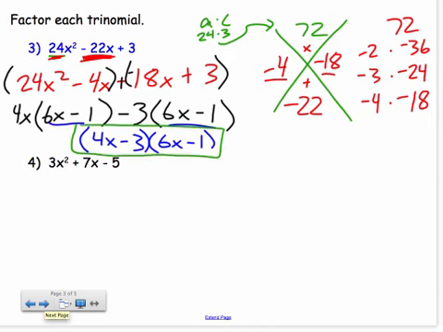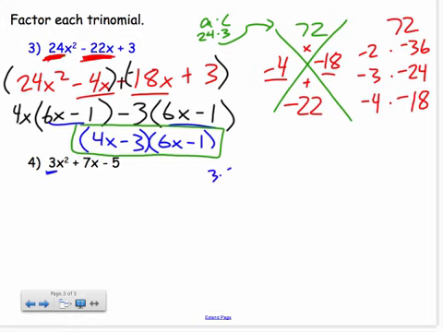And there we go. So make sure, if we have a coefficient on our x squared, like that 24 there, I have to take a times c, find factors of that add up to the b term, and I got to split it up. Right? How I split up to that negative 4x and minus 18x. And then group. That's our new thing when there's a coefficient on the x squared. Let's take a look at the next one here. So coefficient on the x squared. I can't factor anything out of that trinomial.